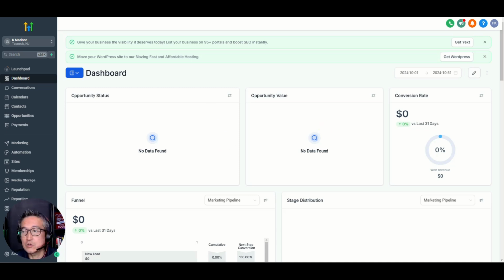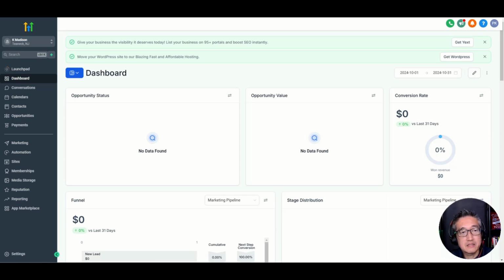All right, so on the sub account level, this is when you're actually in the SaaS platform, the sub account for the SaaS. There are a couple of major areas that you want to focus on. Basically, you want to have a website. If you're going to local businesses to sell your SaaS, of course you're going to need a website so that if they want more information, they can check out your website.